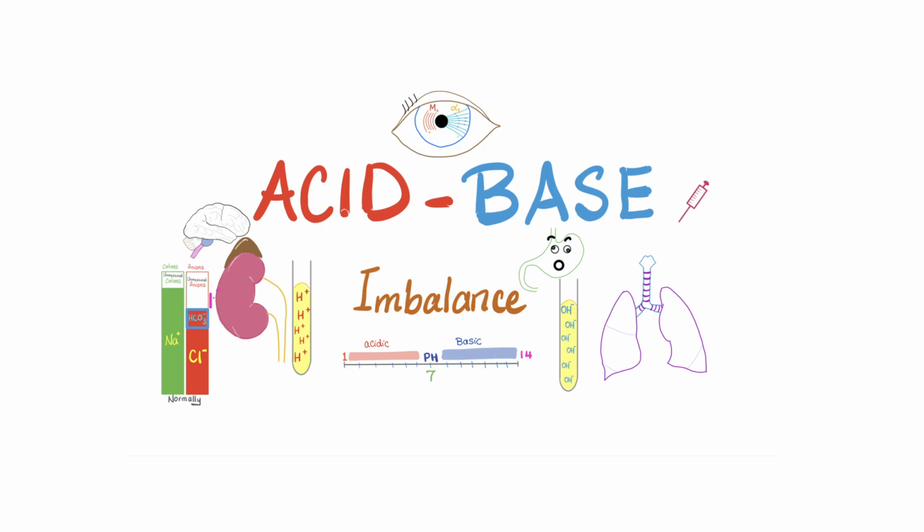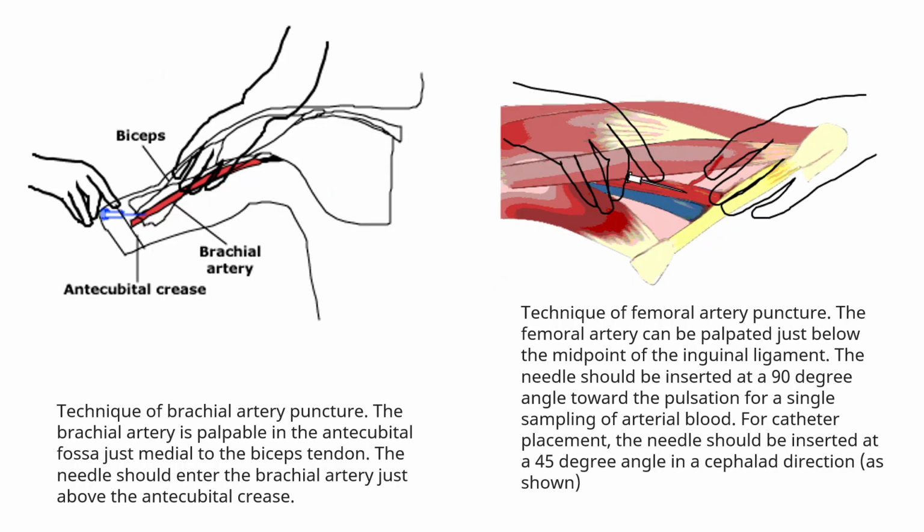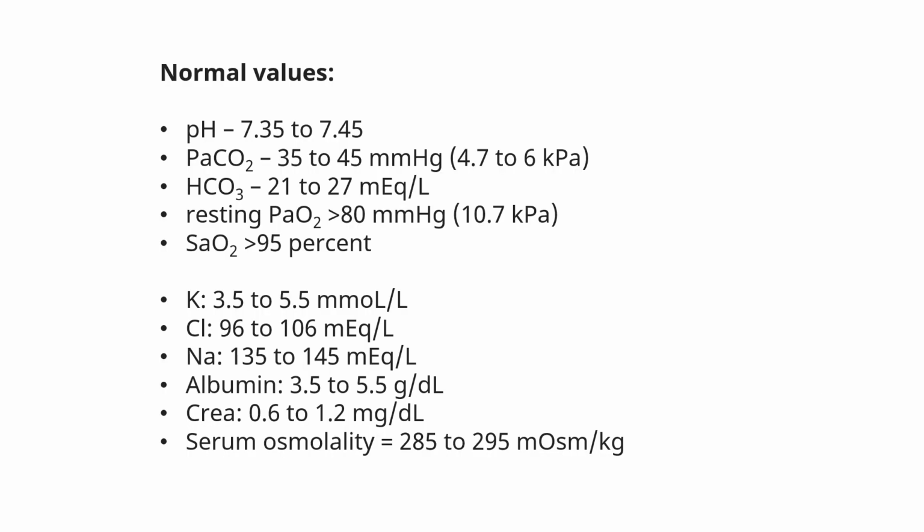Hello. Let us have a very brief review of acid-base imbalance. Are you familiar with this one? I'm sure you are familiar with the radial artery, where you are most likely to insert your needle to get the blood. But make sure that you do the Allen test first. Know the contraindications and indications of this.